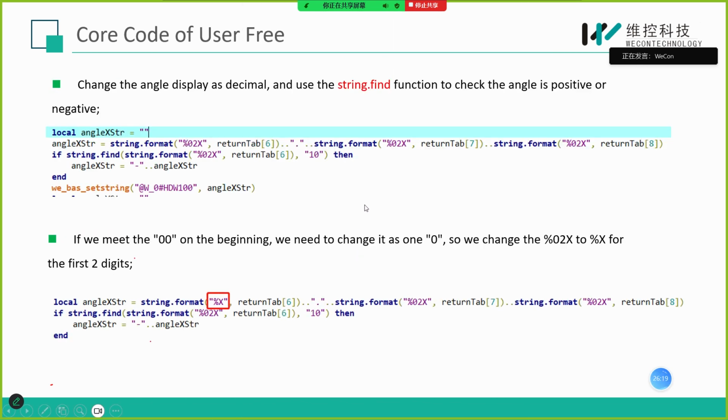Here I use string.find, to check whether the angle value is positive or negative.